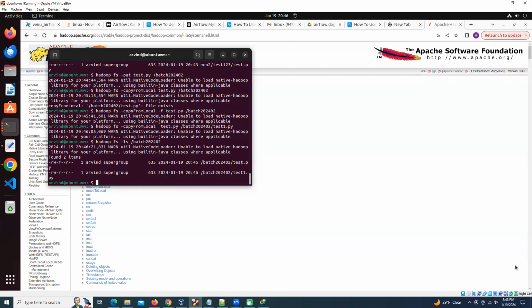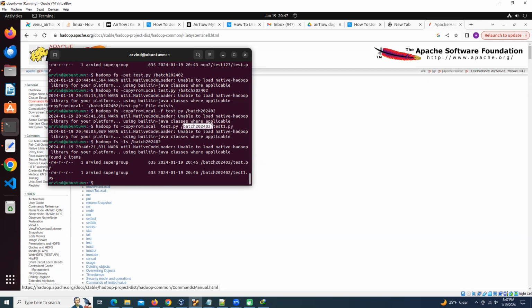So how to list, how to create a directory, how to copy a file, we have seen this. To copy a file, there are two ways: copyFromLocal and the put command. We have two things: a source file path and a target file path.